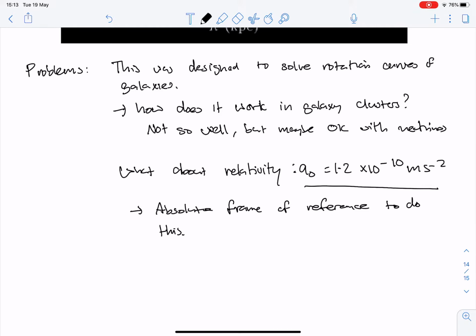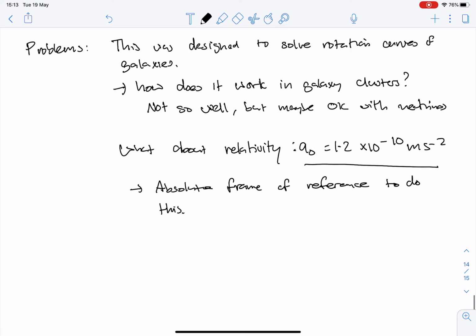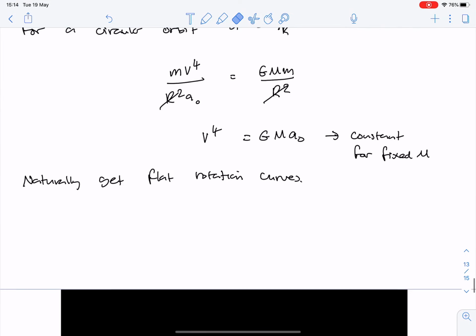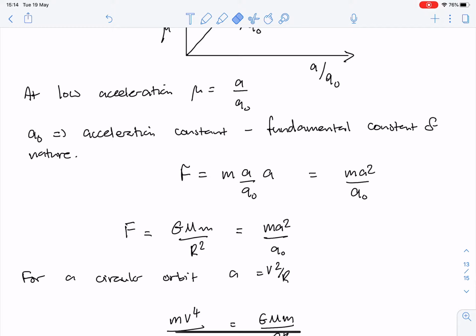And people have attempted to address this with something called TeVeS, which stands for tensor vector scalar gravity. And that's every bit as complicated as it sounds. And I think the problem here is that whereas relativity is very elegant, these other theories become very complicated. And the beauty of MOND, the idea that you take this very simple adjustment to Newton's laws and it explains things, is really lost when you have to start coming up with something very complex.